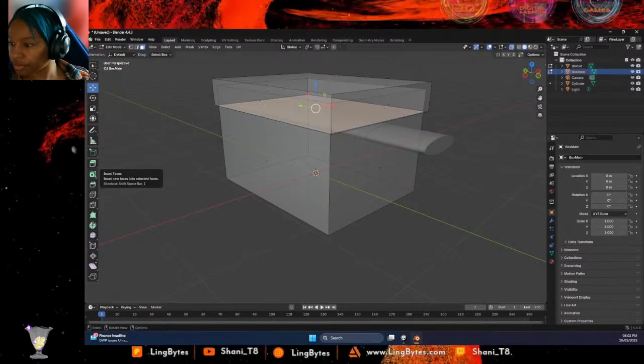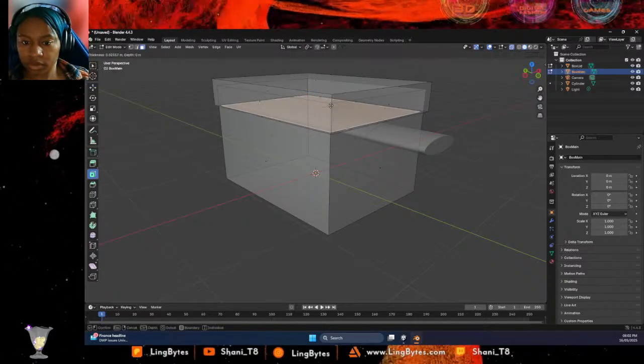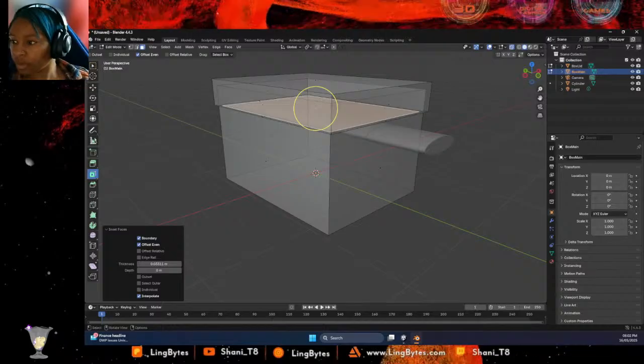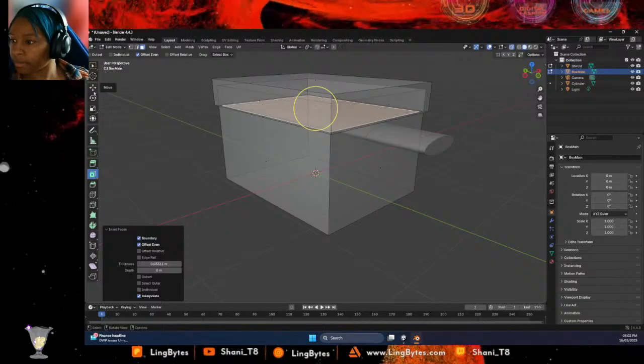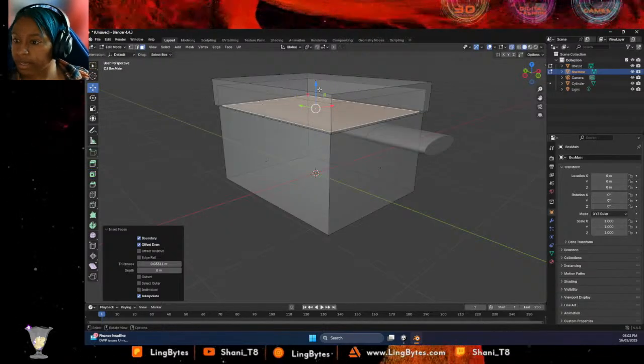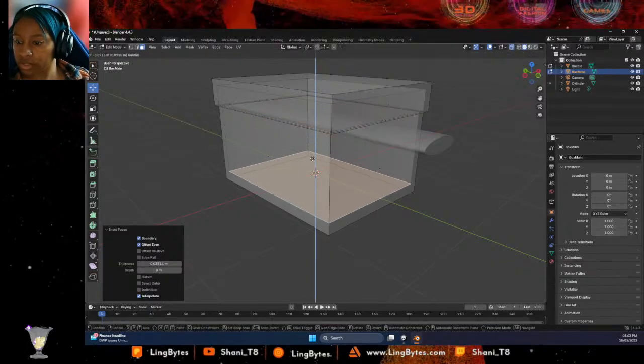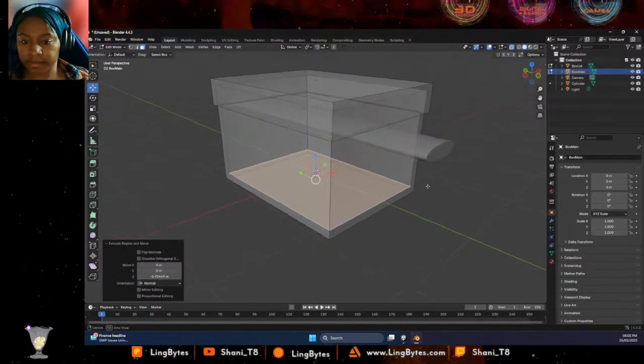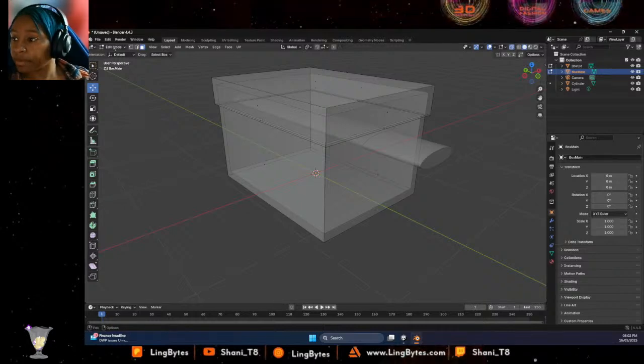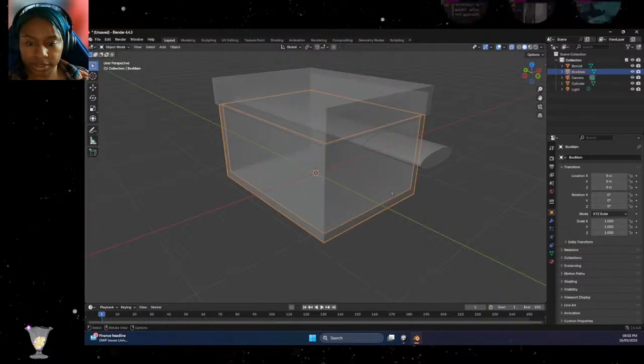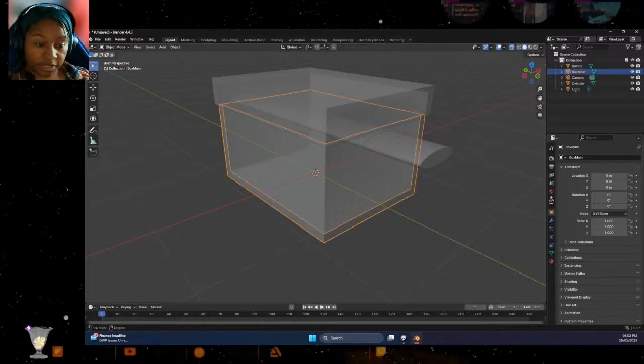So I'm just going to use this. That'll do. And then I'm going to go back to this and I'm just going to extrude this to there. That's fine. Then I'm going to go back and hope that this works because sometimes this doesn't work for me.